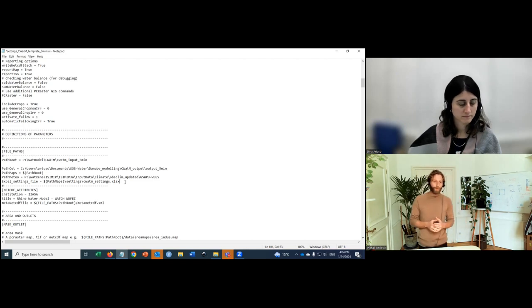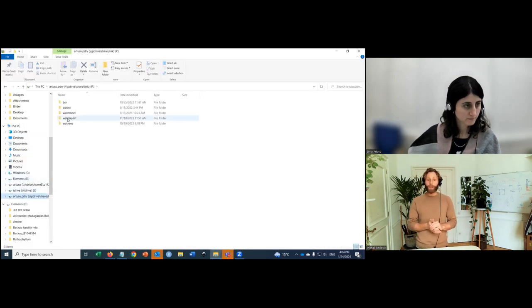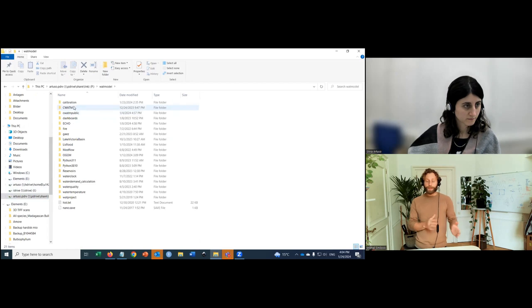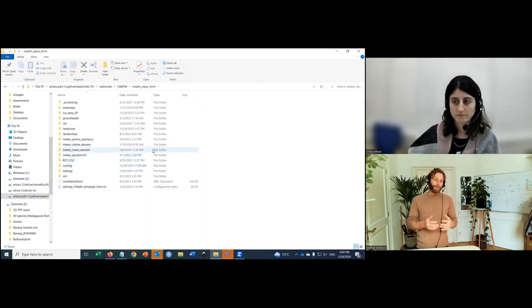Would you go into the 5-minute input folder, in our case on the P drive, or in anyone else's case, what they've downloaded? This can also be done at 30 arc minute. The resolution is flexible. We're just doing it in the 5 arc minute case. Because we're doing it at 5 arc minute, all our crop input maps are also at 5 arc minute. And if one is doing it at 30 arc minute, it would simply create the fraction of each 30 arc minute cell that's planted with the crop.